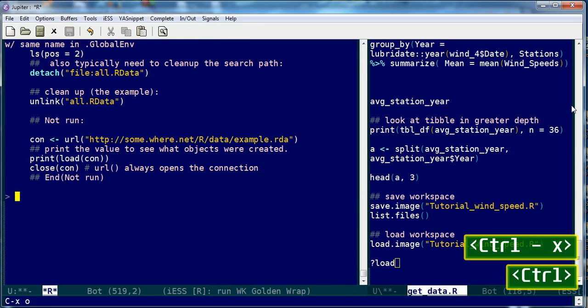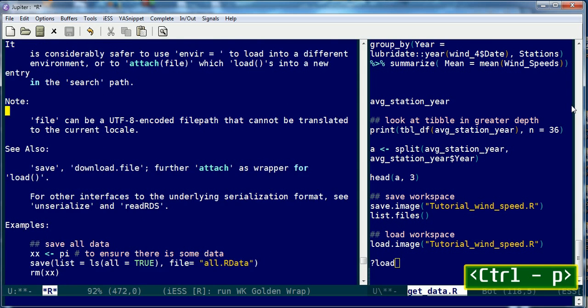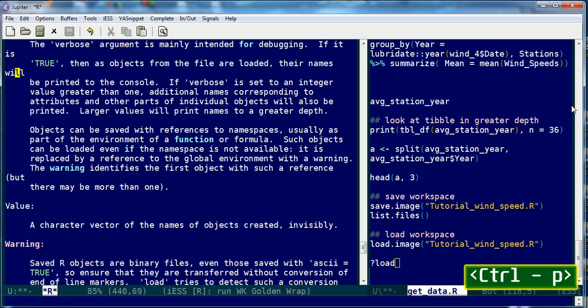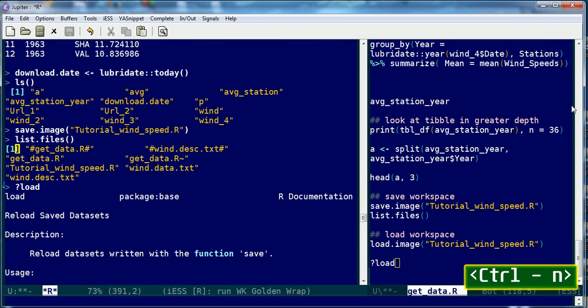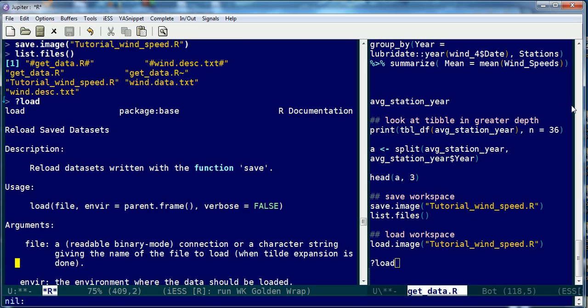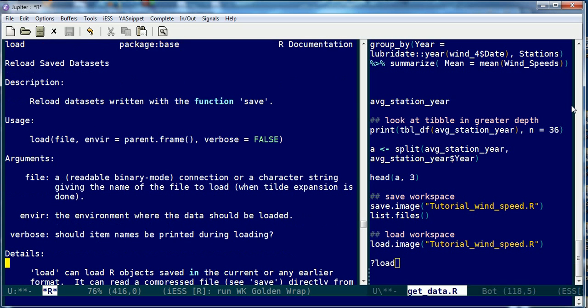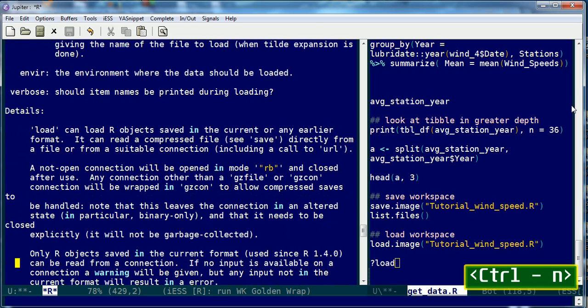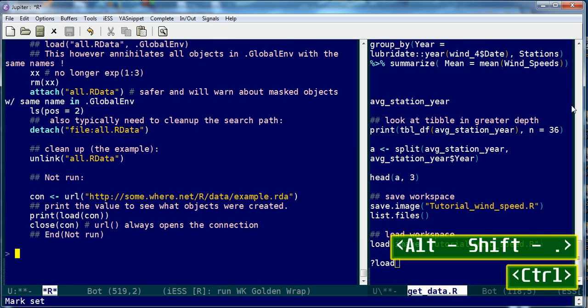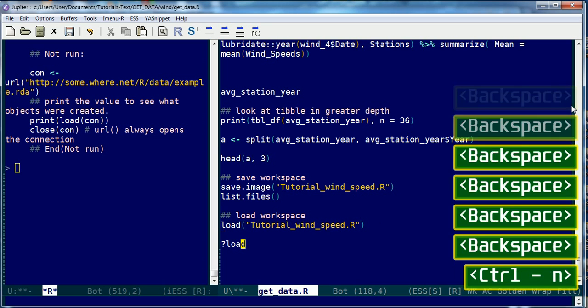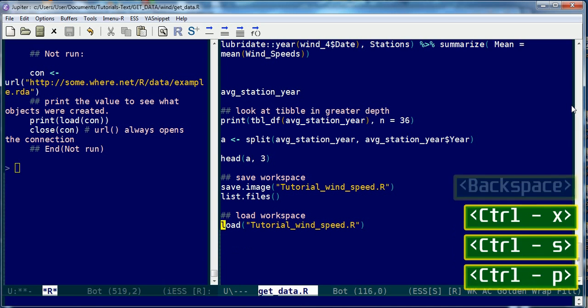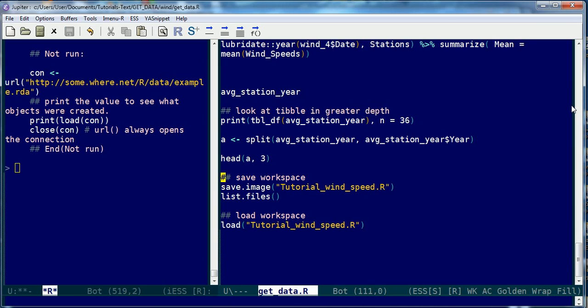So the question mark before a function will allow you to look at the arguments in that function. So load will work. Okay, so that's a successful tutorial.